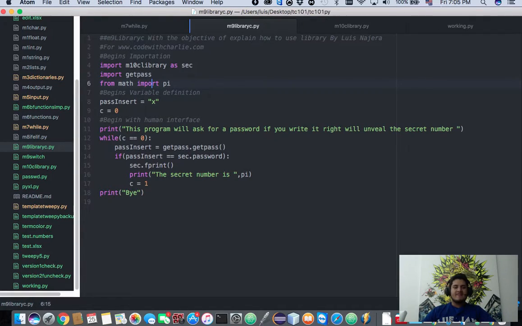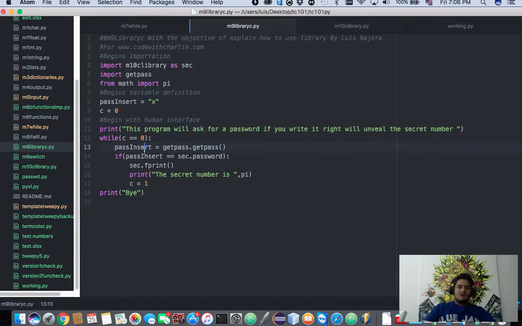And also math. In this case, math comes with Python, and it has a lot of data and functions. If you want to do the square root of a number, you are gonna call math.sqrt, and it's a function. But we're not gonna work with that function. We're gonna work with a function of my own library until I explain a little more of how that works. So yeah, here we have three imports. We get pass inserted. Why? Because we're gonna ask the user to give us a password, and if that password is correct, something is gonna happen. And if it's not, it's gonna give you another opportunity to write it well.